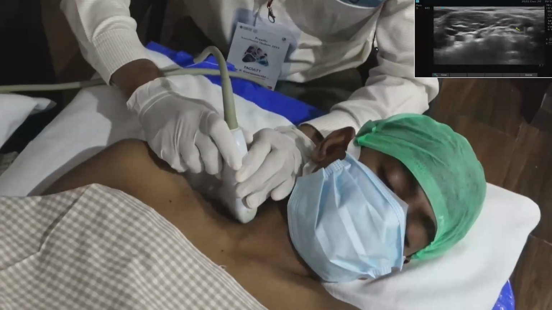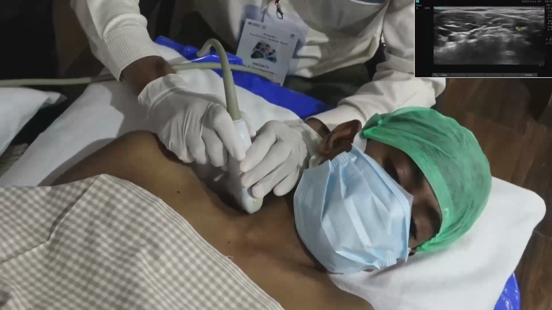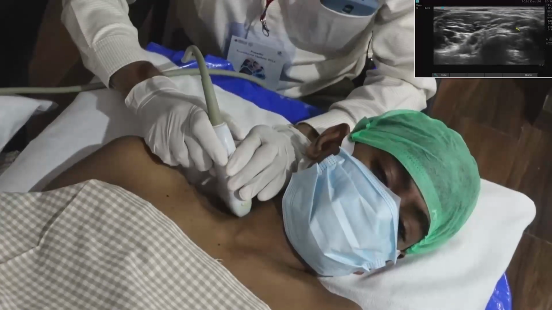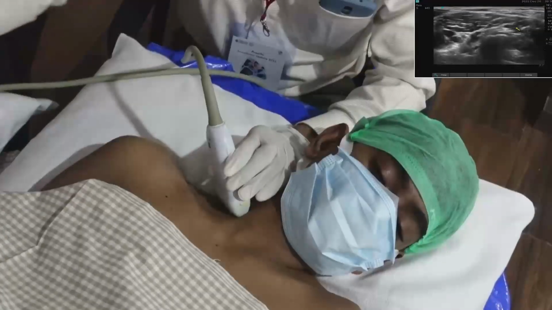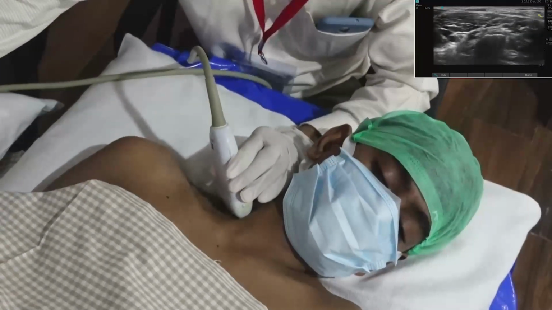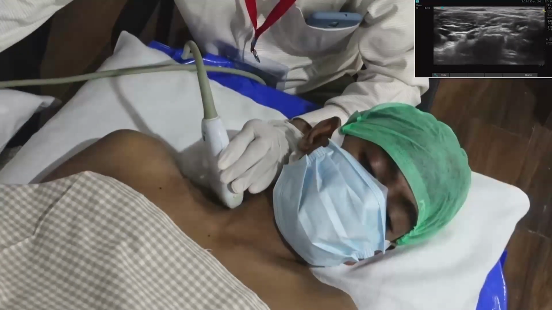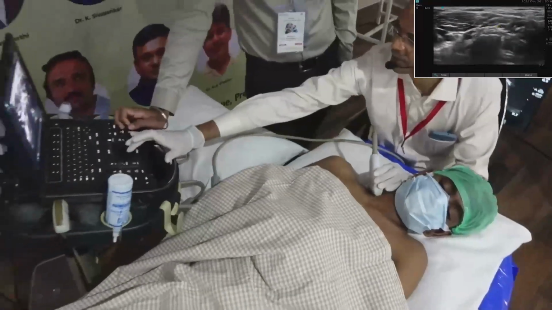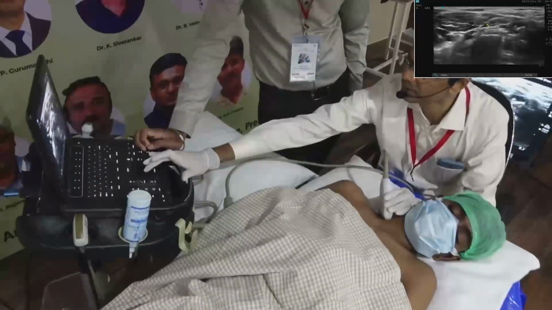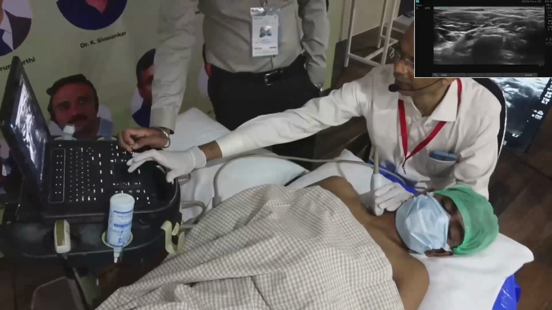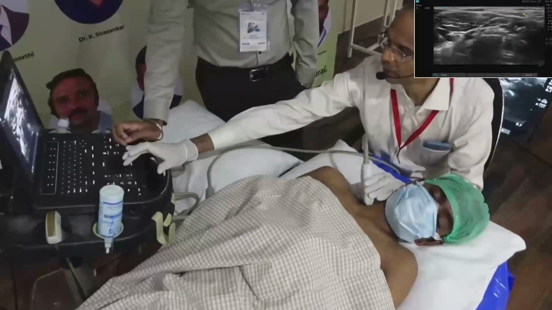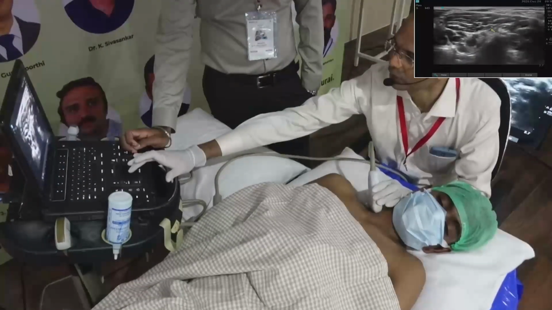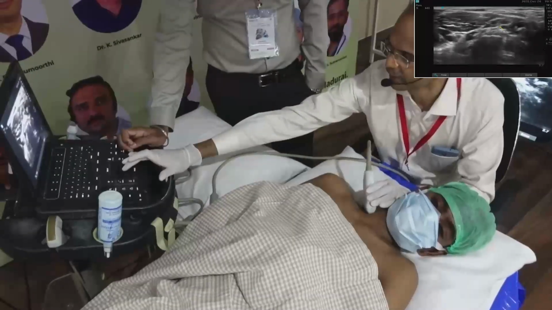Why is it important? If you are not very careful, especially if you are giving the interscalene block with an in-plane technique, if you come from this side towards the neural element, there is a chance of injuring these neural elements. Though it is more theoretical, every book says if you go and damage, especially with a direct needle injury, needle to nerve contact injury, chances are very high.